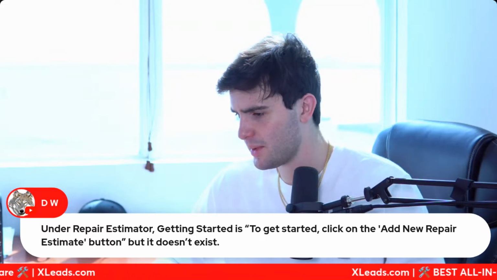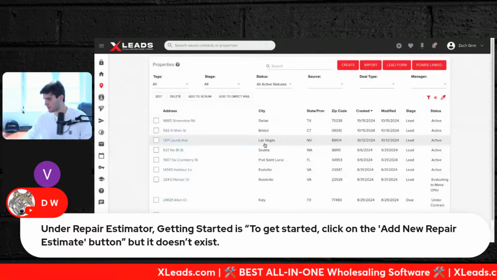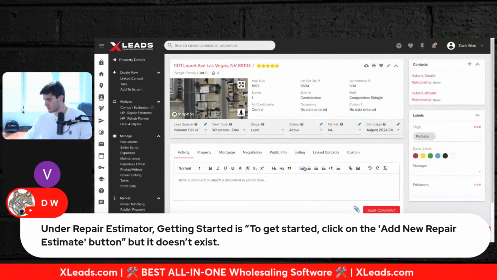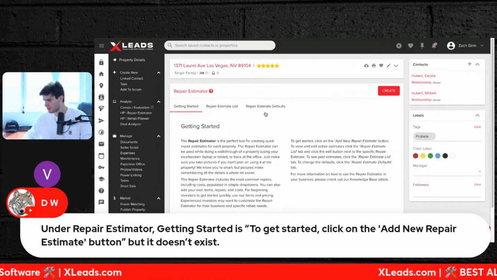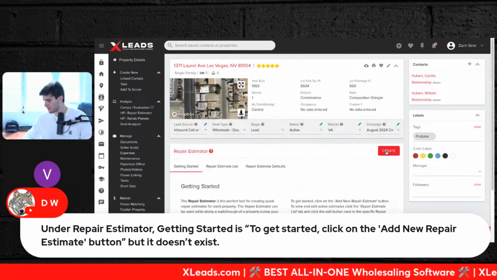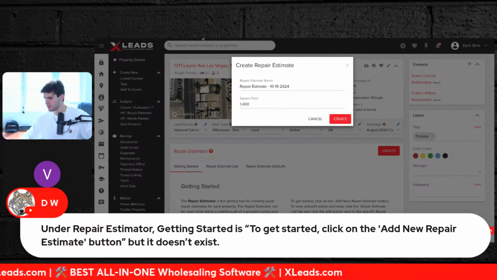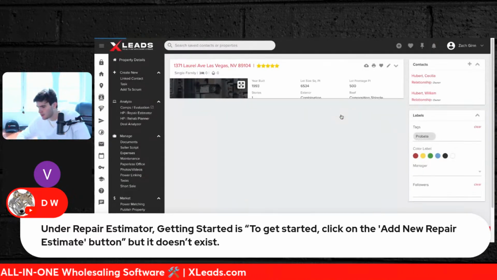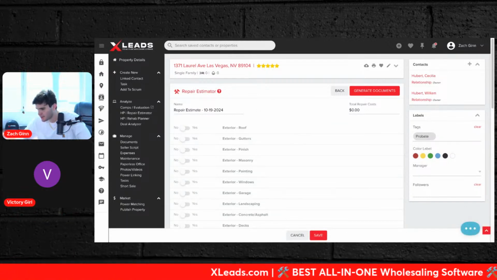So the closest thing we have to that is if I go here on a property on my properties, and I choose a property right here, and I do my rehab estimator. I do a list. I get my defaults in there. But specifically, I just press create. Okay, is this sharing? Okay. I click create, and what it's going to do is get the repair cost estimator in here. And so I think you want a custom one, which you can do.